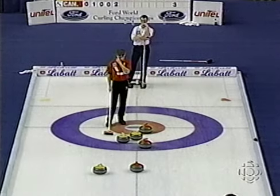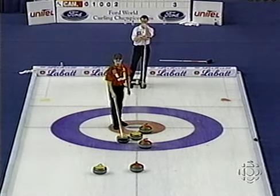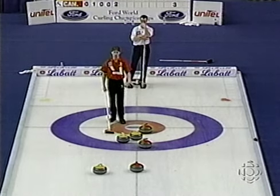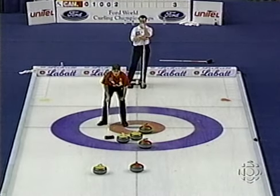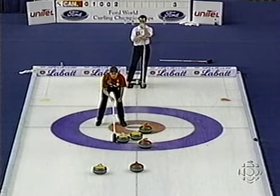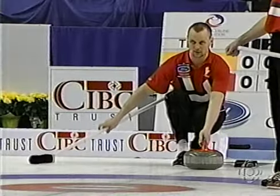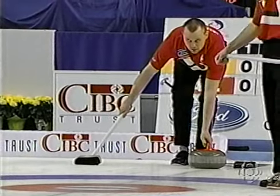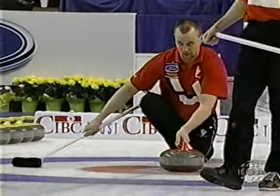Leave an angle when Dave went and drew. I think they would have preferred to leave it so they had an angle to raise. Yes. Normal. But they had to wait till it pulled by the guard, and that was the big problem that they had. Because now Canada, Gerry Vandenberg, if he makes a good shot here, can make the double and roll behind cover. They'd have 2 behind a center guard and 1 behind a quarter guard.